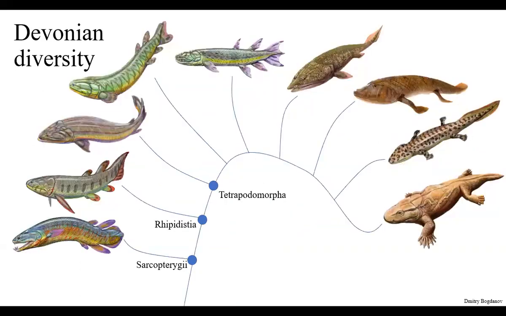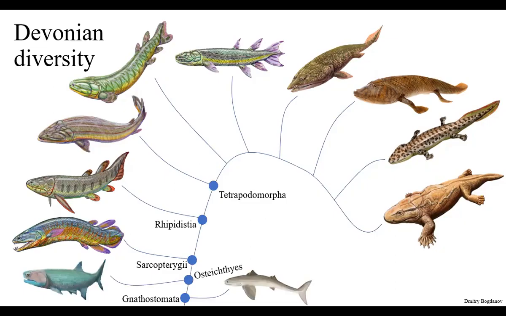So here they are arranged phylogenetically with a couple new friendly fishes I've added on here that are getting increasingly unfishy. Here I can throw these nodes on there. You guys know these. I want you to know Gnathostomata, Osteichthyes, Sarcopterygii. I gave you these two on the last slide. You don't have to know them, but that's where they go. And that's very cool to me.